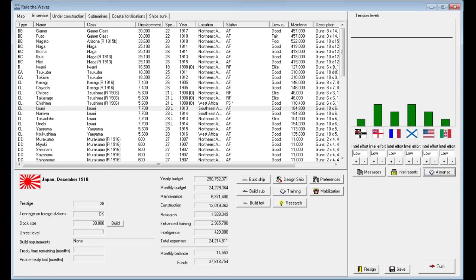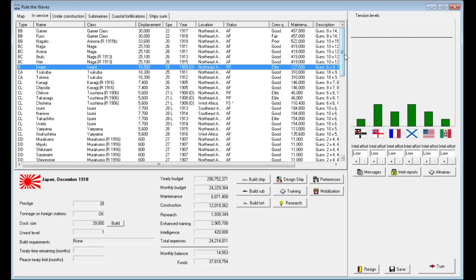You do lose crew experience, so if you mothball or reserve a fleet, you can see some of these crews are poor because it's considered a reserve fleet just brought over from America that hasn't trained a whole lot, so the crew quality is poor. Additionally, the Fuso was just recently commissioned this year, so they haven't trained up yet. A ship that's been in service for a really long time, like the Iwami, which has been active the entire time, has an elite crew.